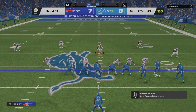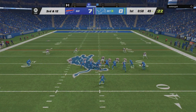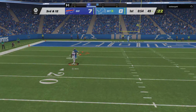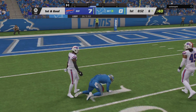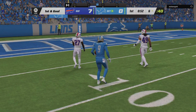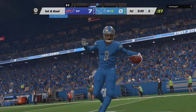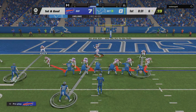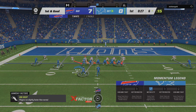So now following the sack, often the Lions needing to come up with something here on 3rd and long. On 3rd down, he'll drop to throw. He's airing it out for Williams. And he's got it inside the 10. They're able to convert on 3rd down, and that sets up a 1st and goal. A very early momentum changer there. Actually a dream killer for the defense because they forced a 3rd down. Felt like they had a good chance to get off the field defensively, and then they got hit with that big play.